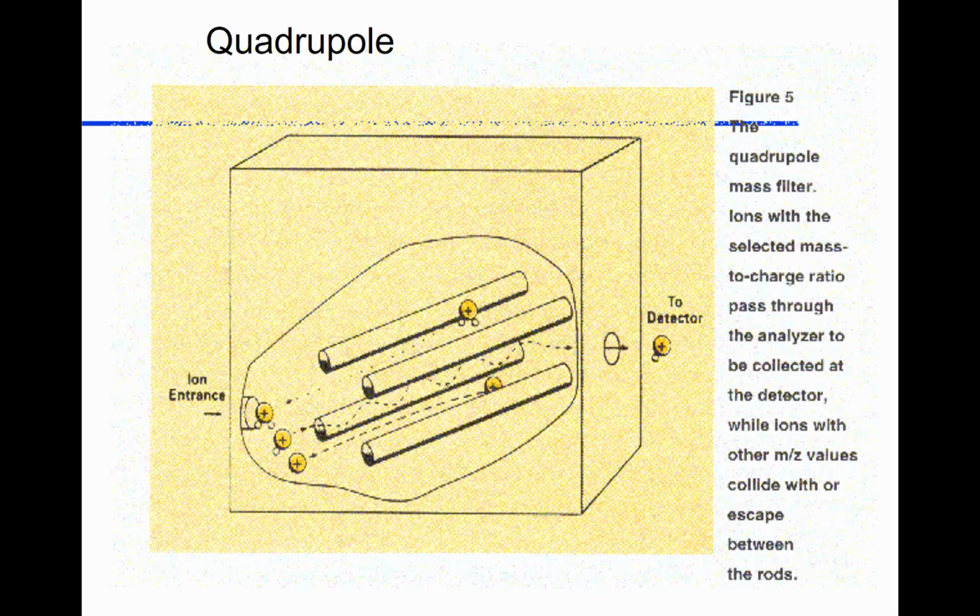So a positive fragment that comes in here is going to have a velocity in this direction. And by monitoring and controlling the force fields around this, it can allow a fragment of a certain mass to come through. The rest of them are lost, and you can keep on changing this field. So we continuously focus bigger and bigger masses, and then start all over again. Smaller, bigger, bigger, bigger. So you can repeat that.